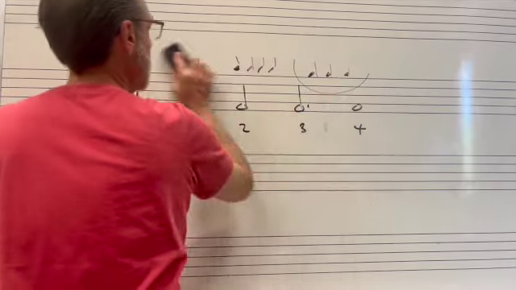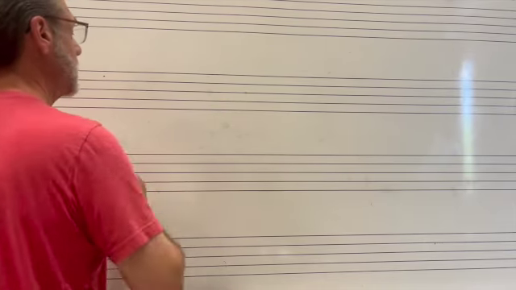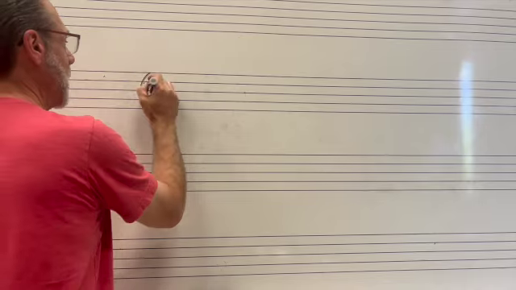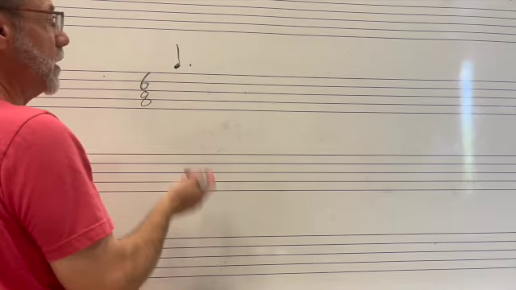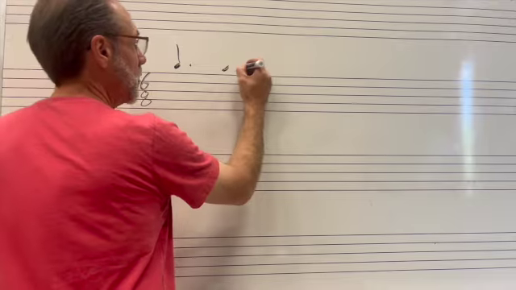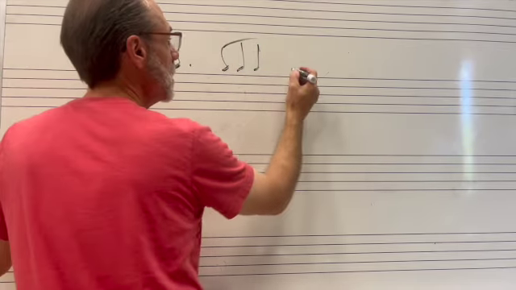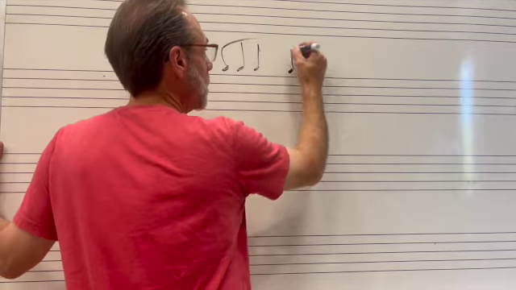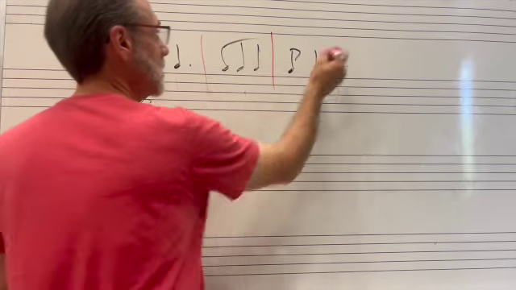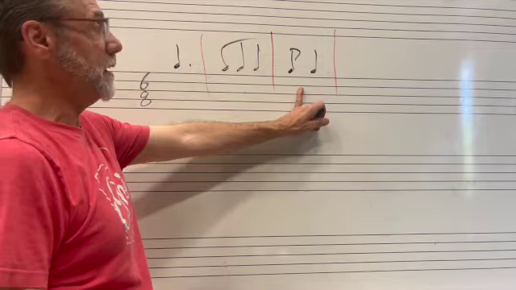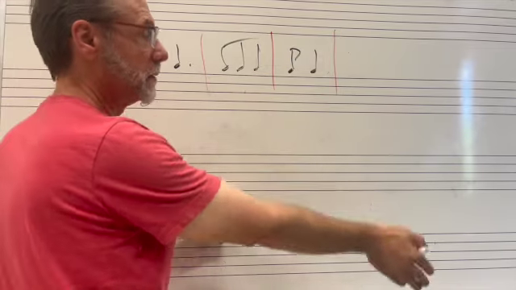In compound time, everything will look like it's in threes. That's all. So if I go to 6/8, which I think is the most common compound meter, then a dotted quarter is 1 pulse, right? 3 eighth notes beamed together is 1 pulse. You can have an eighth note with a quarter note equaling 1 pulse. Now here we don't have the beam to help us, but just know that's 3 eighth notes, isn't it? So we have ba ba ba ba ba ba, right?